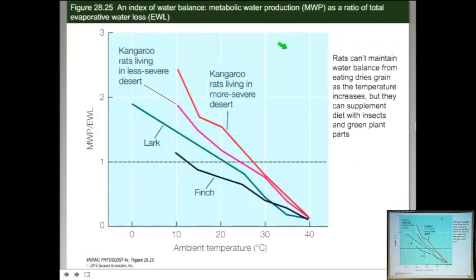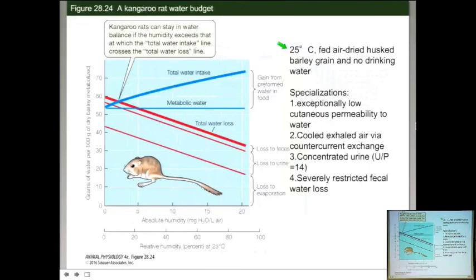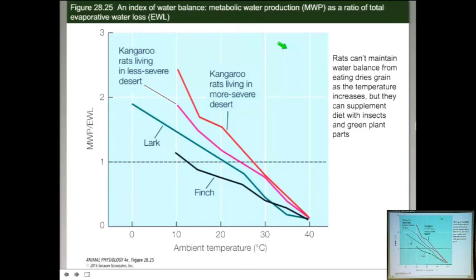And the way this is usually expressed, because their metabolic water production is the major, let's go back here and look at this. The metabolic water production is the greater percent of the total water available, and the evaporative water loss is the greater of the water loss. One way to look at this is to look at the ratio of metabolic water produced to evaporative water loss. When this is above 1, there's a net increase in water by metabolism compared to what's lost by evaporation. And it's easier to maintain that at the lower temperatures.